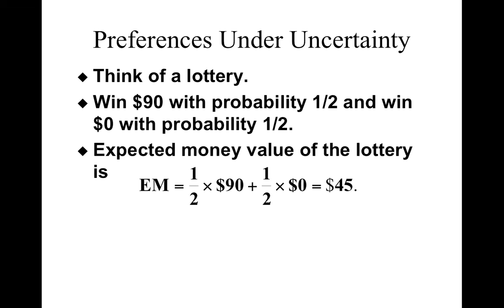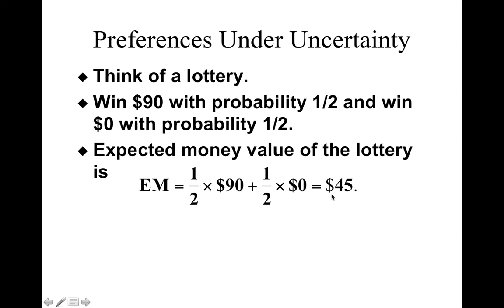In order to think about that, let's look at another concept, which is the expected money value of the lottery. This addition looks exactly the same as we did for expected utility, except that notice we are not taking the average of the utility that I derive from $90 or from $0. I'm calculating what it means in terms of having $90 half the time. It would mean that I'm getting $45 here, and if I don't get any dollars with a probability of 50%, then 50% of the time I'm going to have $0. So if I sum all these possibilities, on average, how many dollars would I have? The answer is $45.